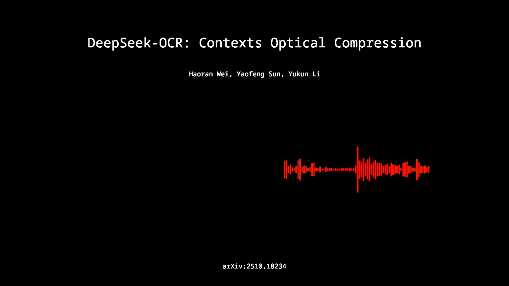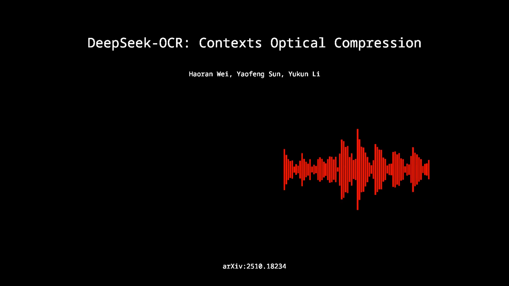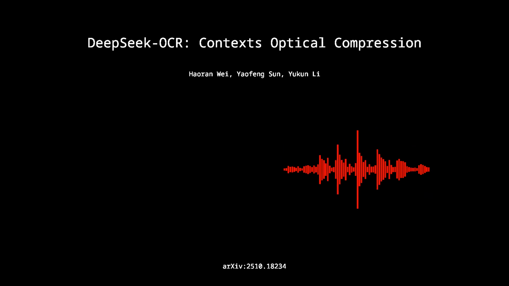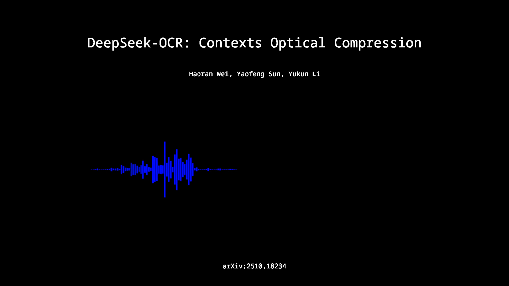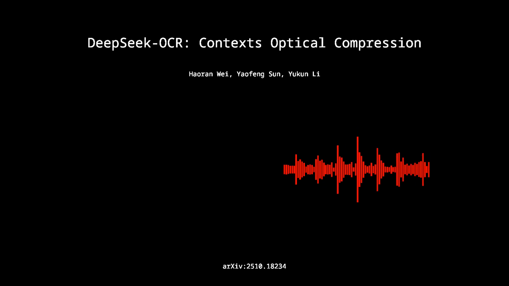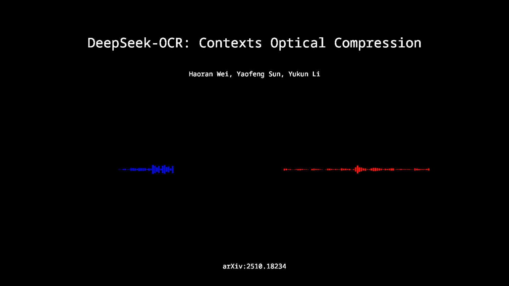Now, let me push back slightly here, playing devil's advocate for our audience. This works well for OCR data, text laid out on a 2D page. Does rendering, say, conversational dialogue history into an image give you the same stable spatial structure to compress effectively? That is an excellent question, and it's the critical research gap the authors acknowledge. The optical part of the compression definitely relies on the 2D spatial layout. Dialogue doesn't have that same inherent structure. So the compression ratio might not be as good for unstructured text. It might be lower, yes.